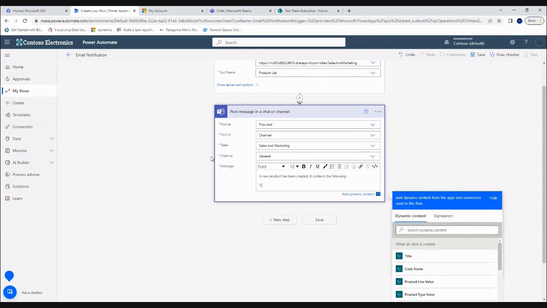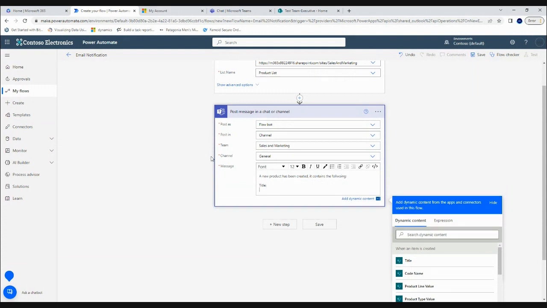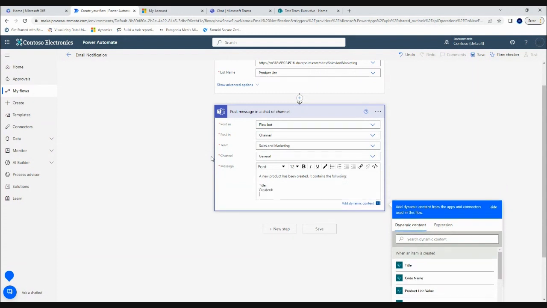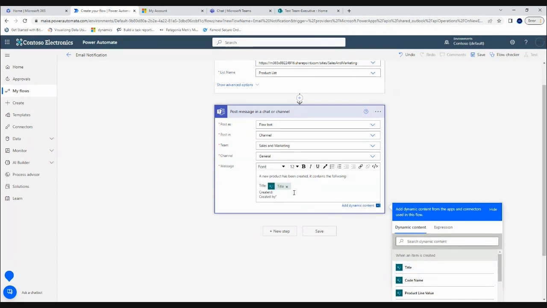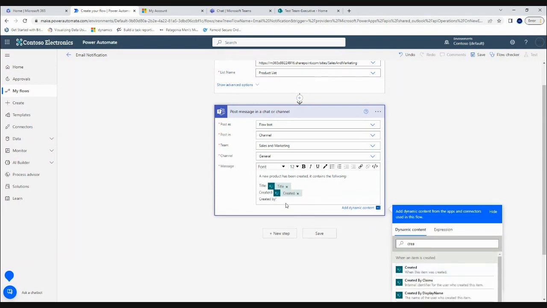And we can say title, created by. These are ones that I already know exist by default. Now, if I want to have the actual title, I click the cursor next to title and click title. If I want to see created, I can go over here. I can actually search, type in created, and then click created. And then created by, this is a tricky one.